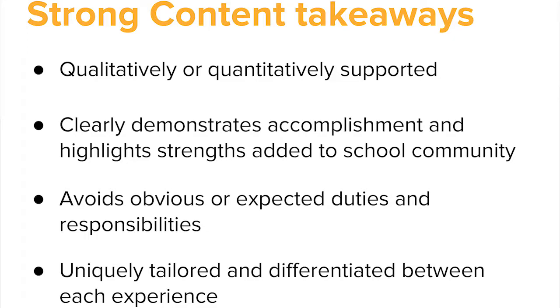The second thing, qualitatively, is that instead of saying "I teach" or "I prepare lesson plans," what makes it stronger is "I prepare lesson plans in accordance with New York State Common Core standards for secondary ELA." Now you're tying it to a standard that people know about. It's like, okay, this person teaches Common Core, we focus on Common Core, so that's more likely to be a fit at this particular school, and more qualified. And I'm not digging that out at the actual interview. So you can always make your work experience as a teacher stronger, qualitatively or quantitatively, by supporting it with more evidence.